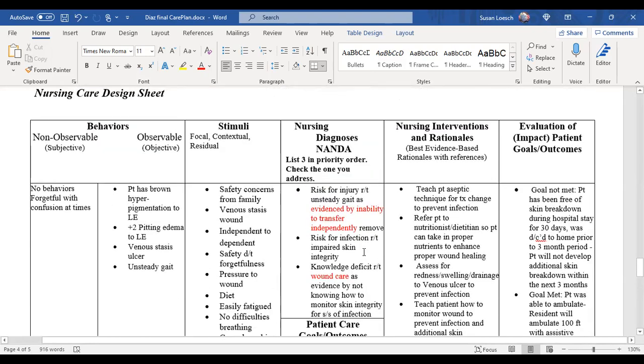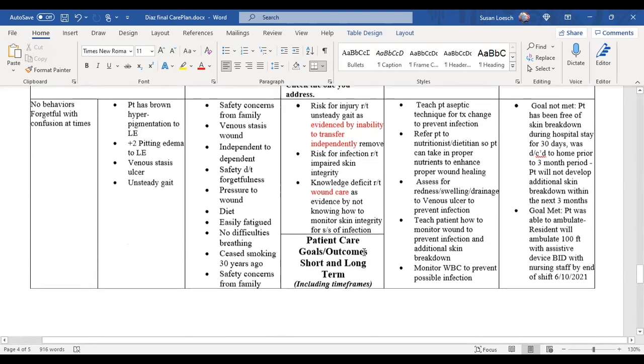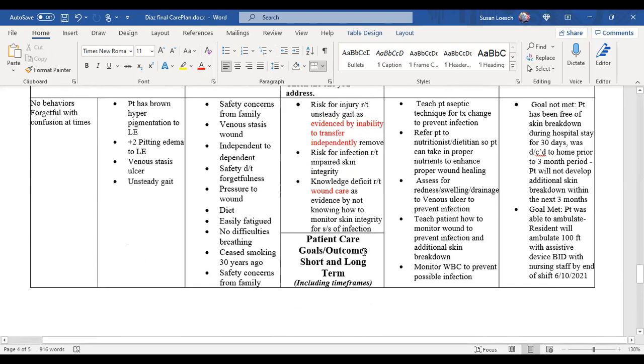Now, underneath where it says nursing diagnosis, there's another column. It says patient care outcomes, short and long term. All right, these are your goals. So your goals are going to be similar to your interventions, because whatever I'm teaching the patient, I'm going to want them to do when they go home, so that I have continuity of care, and whatever goal I started them out, it continues to show improvements and good outcomes. So everything has to be married together. It all has to go along, right?